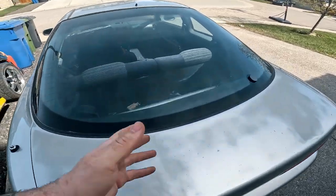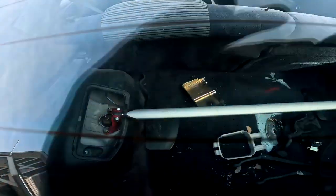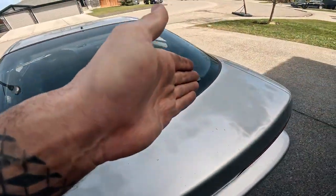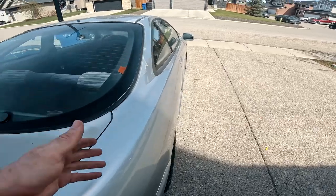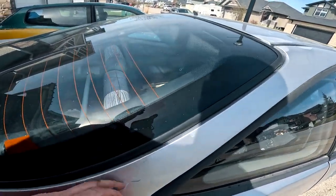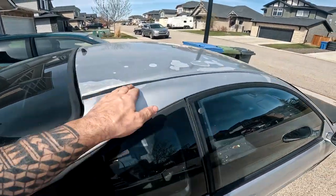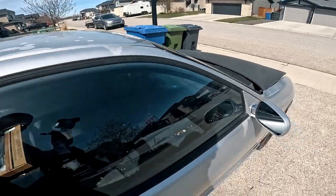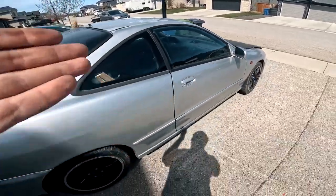So on the exterior of the car, well, you can see in the hatch here, it would have been easier if I just popped it for you guys, but there's some love to be had. It's got the rear wiper delete on it. It's got, more importantly, some paint love needed. Now, we could probably clean this up, re-clear it. I don't know. It's kind of everywhere cancerous. I'm almost tempted, does a guy wrap the car or what? I don't know. But without further ado, let's get into it.